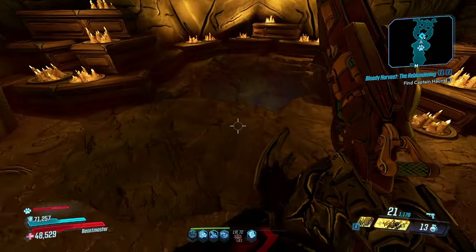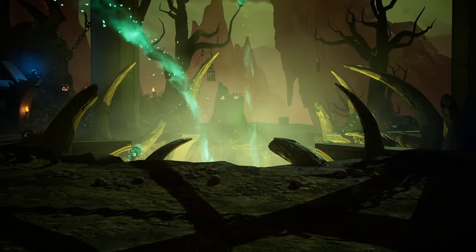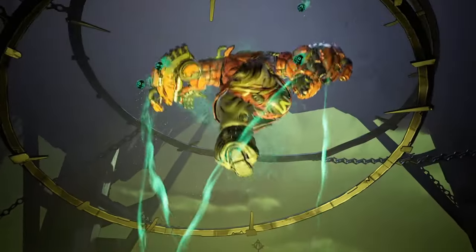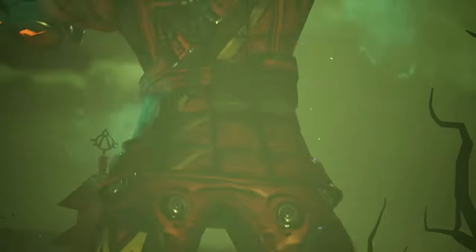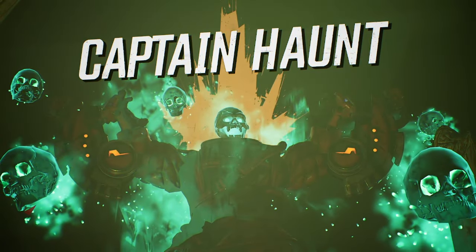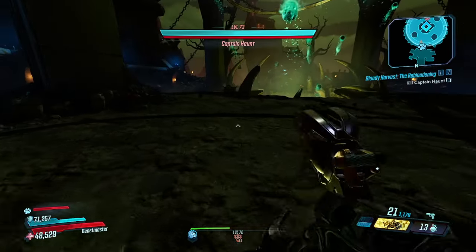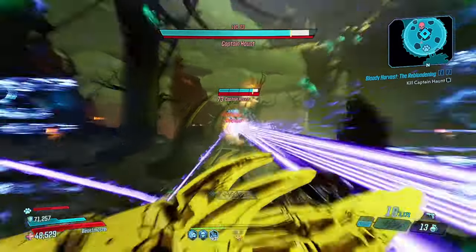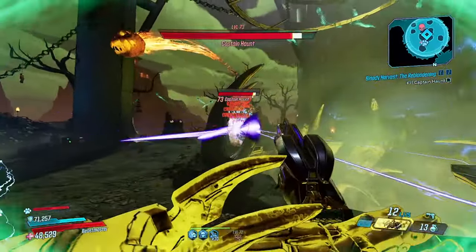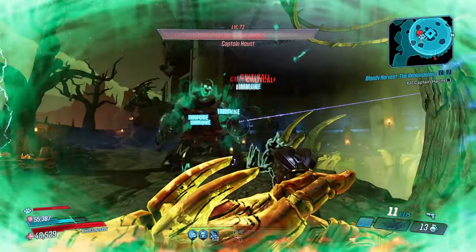Let's go. Captain Haunt, no elements. Let's see what we can do. Vindicator Gas, call me. I'll even let you get your intro, bro. How about that? Captain Haunt. That's Haunt. Okay. Bring it on. Get some terror going. Oh! Easy. He does not like that.